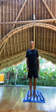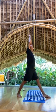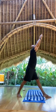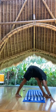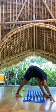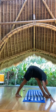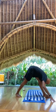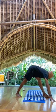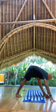Now we're going to do head to knee pose. So we go back where we were. Lift your hands above your head. All the way forward. Rounding the back this time. Straightening the legs, putting your head on your knee. Deep breath. Ujjayi breathing, you can hear it from the back of the throat. Like Darth Vader. In and out.